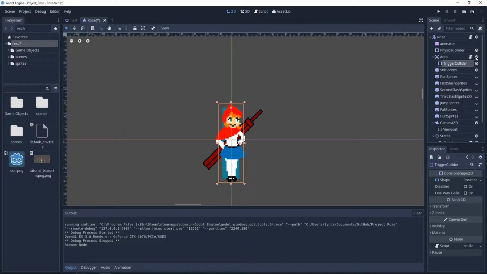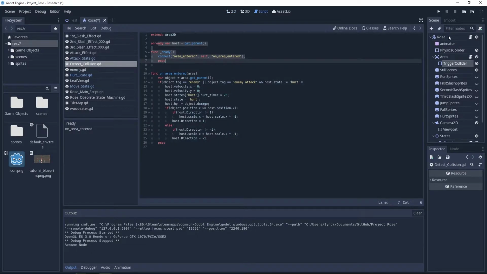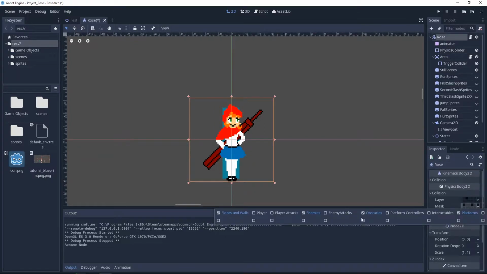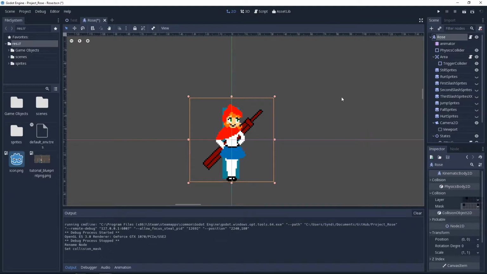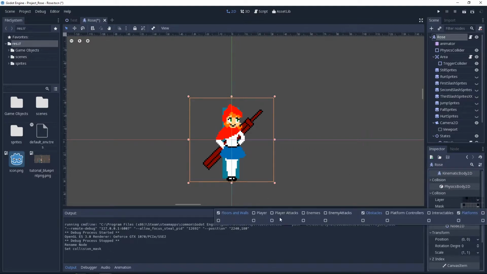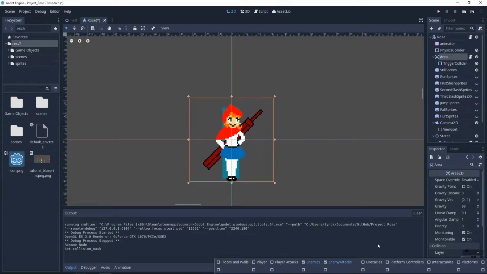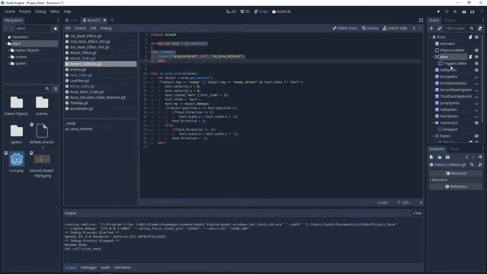I have this Area2D, which is different from my physics 2D because this thing interacts only with, that's another thing I forgot to change. When I was demonstrating something, I set this to enemy trigger. I don't want that. I want it to be set to only physics objects. This thing handles being hit by enemies and enemy attacks. This is what handles those kinds of collisions. So let's look at that script, because when this happens, I need to do something.